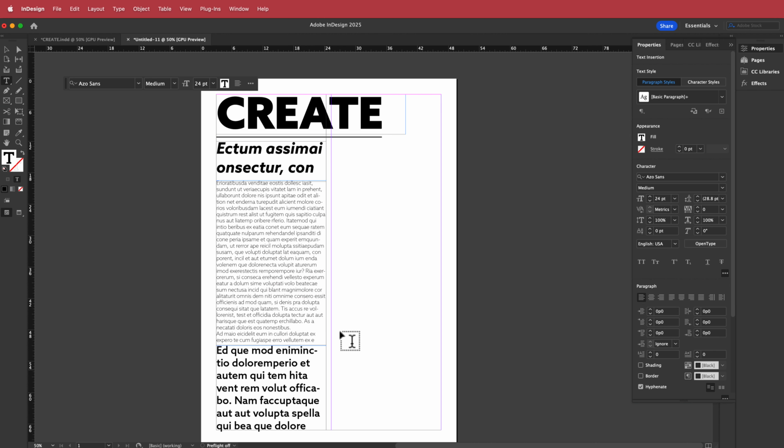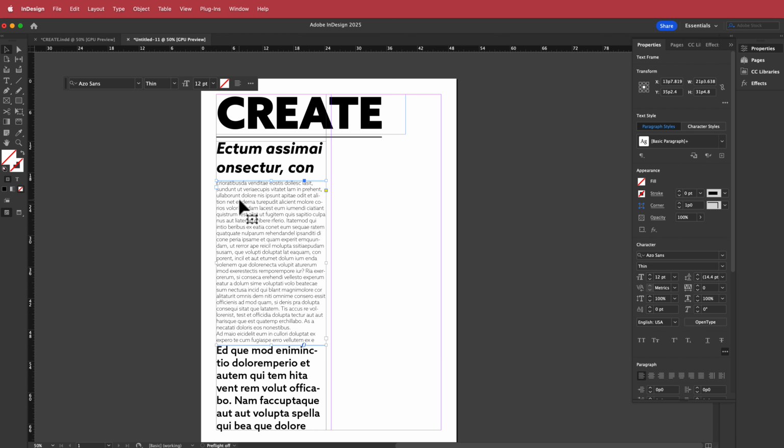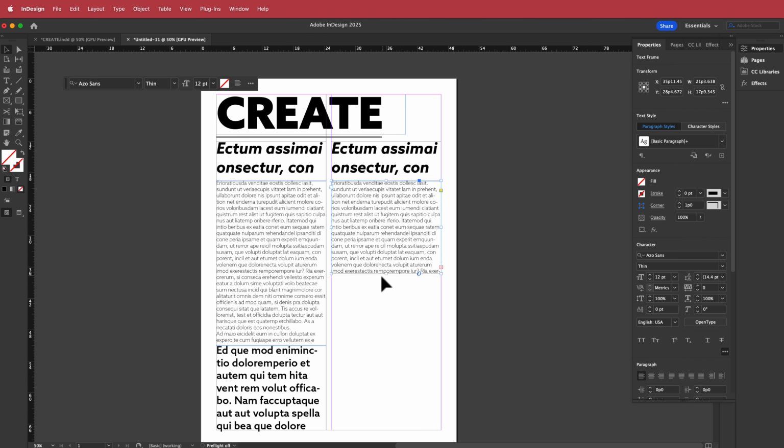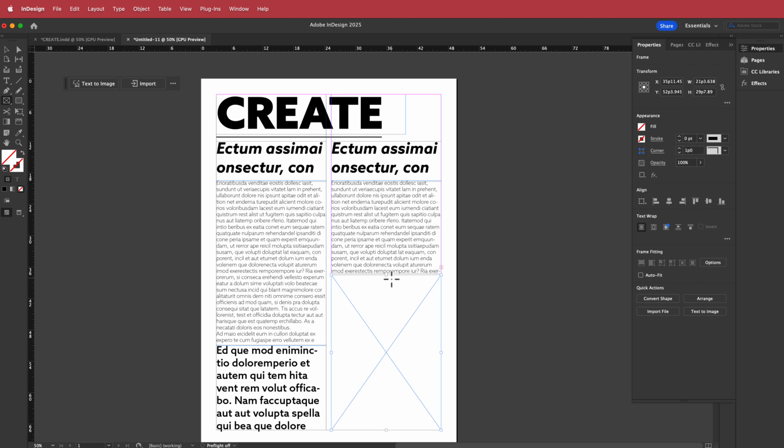So now we have to move on to the other section. All I'm going to do is copy this. So I'm going to hold Option or Alt on my computer, hold Shift and then just drag it over. And then if I really want, I can also drag the title over there. And I don't need this much text, so I'm going to probably move it up to something like that. And then in that final area over here, I'm just going to add a placeholder text for my image. Once I have that, all I need to do is drag my image in there.